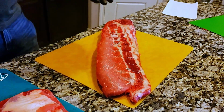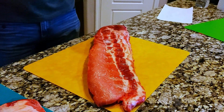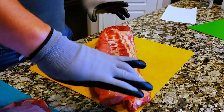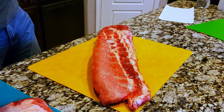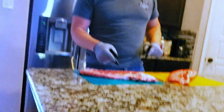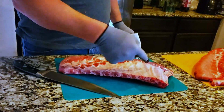And then you have your loin back rib, or as it's more preferably known, baby back rib. This comes from the back side of the pig where the loin's at. They'll cut the loin out and then they'll make this cut. They'll cut the rib, and that's the loin back or the baby back rib. So there it is. We're going to season these both the same and put them on the cooker. We're going to cook them for the same amount of time, and then we'll let you know how they taste. But as soon as we get back, I'm going to show you removing that underskin on this spare rib, and then we'll go to seasoning.